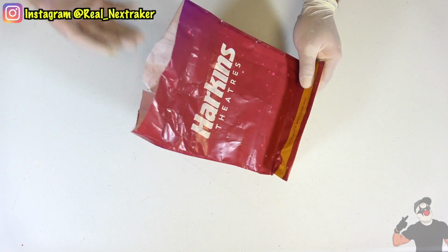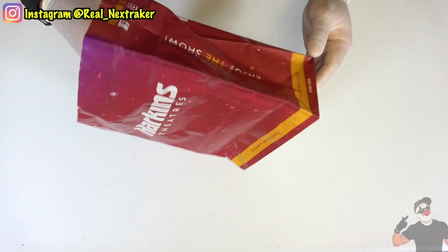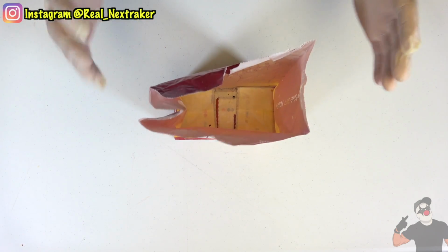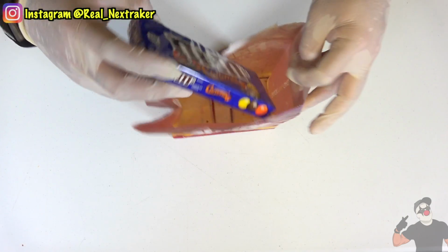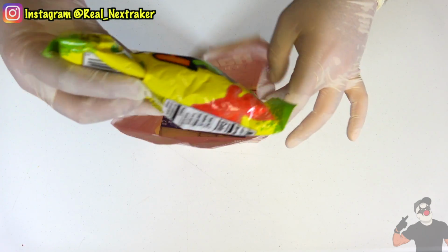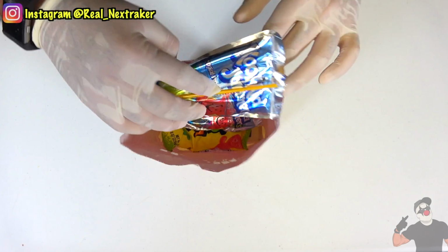Anyway, guys, since this bag is gonna come back to the movie theater, once I'm done with it, once I emptied out all the popcorn, it's empty, guys. Now I can't stuff it with a bunch of stuff, but I can get super clever and put as much snacks as I possibly can. For example, a box of M&Ms. Make sure you lay them flat, guys. Some Sour Patch Kids, and a couple pouches of Kool-Aid Jammers.